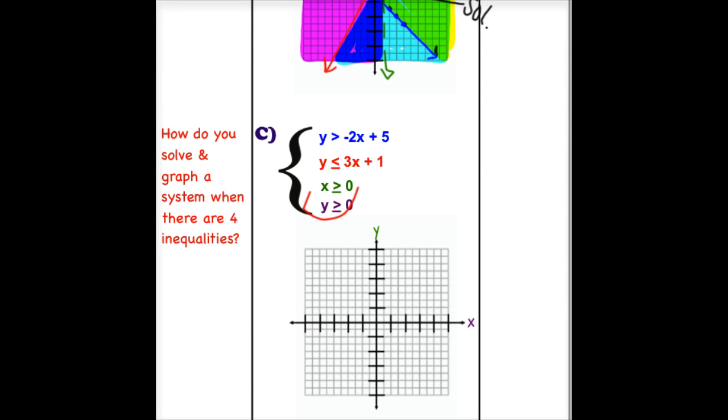Moving on. Now we have a system that has 4 inequalities. So we'll start here. This time we're going to use the pen because 4 starts to get really messy with the overlapping of colors, with how colorful that last one got. So our first equation has a y-intercept of 5 and has a slope of -2. So we'll go down 2 forward 1, down 2 forward 1. And this one is a dashed line because it is strictly greater than.